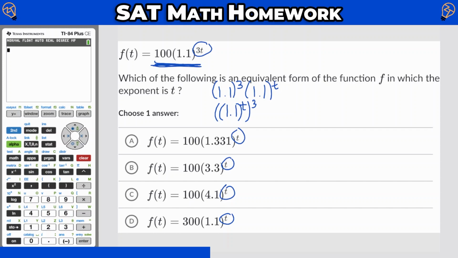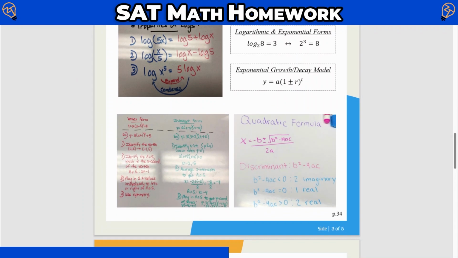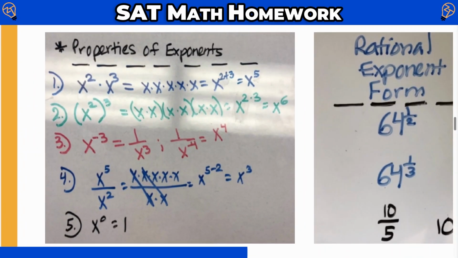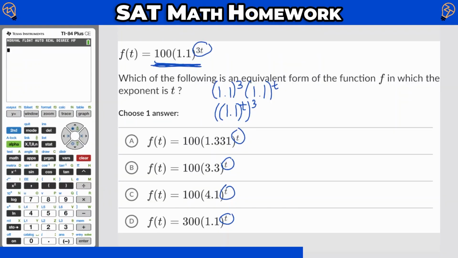And the way we'll figure out which of those two is actually the correct approach is by taking a quick glance at page 34, which is side 3 of our math reference document. And notice we have these top two properties. Notice the first one, when you have the same base, you add the exponents, versus when you have one base with the exponent tacked on, it's called a power of a power, you multiply the exponent. Well, here we want it to just be 3t. In this scenario, it'd be 1.1 to the 3 plus t, or t plus 3. But that's not equivalent to what we had in the original.